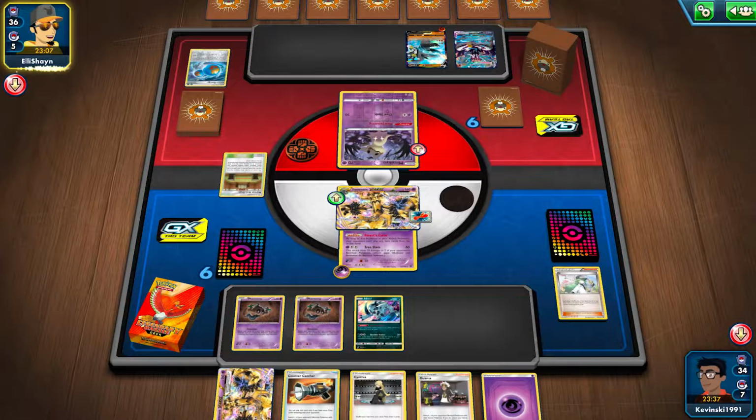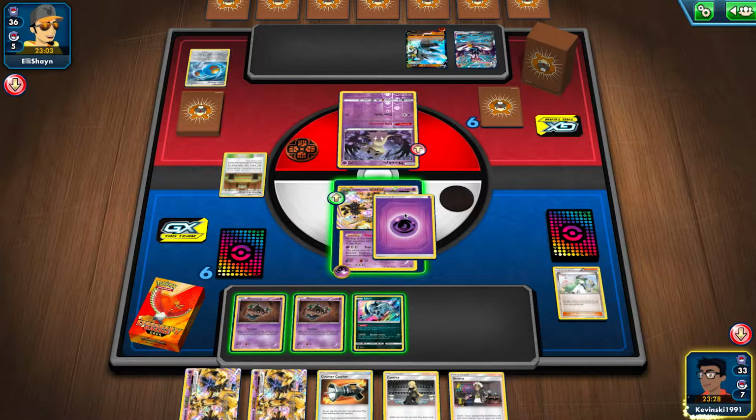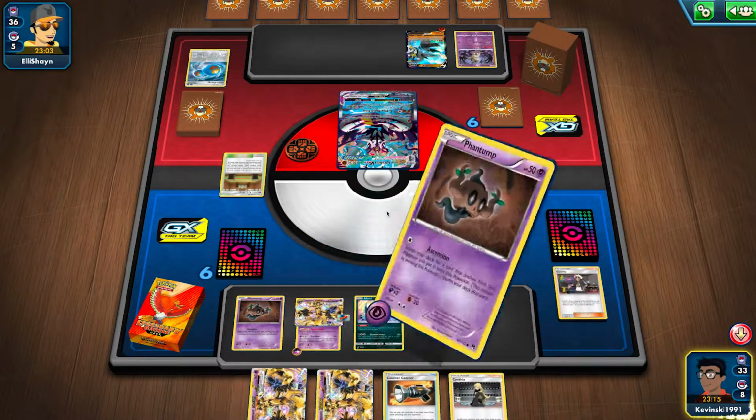What I want to do here is just throw down Enhanced Hammers, Team Flare Grunts, and the one Faba that I have access to, and deprive my opponent of that Rapid Strike energy so that if a Gmax Rapid Flow is in my future, it's in the very distant future.